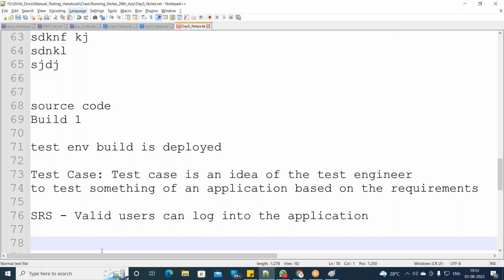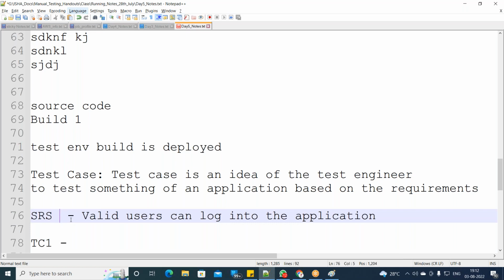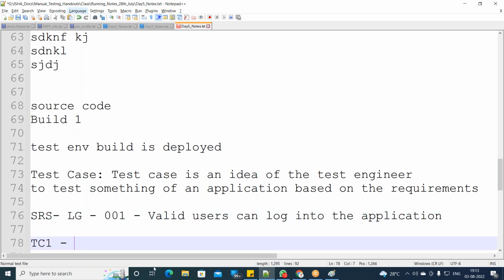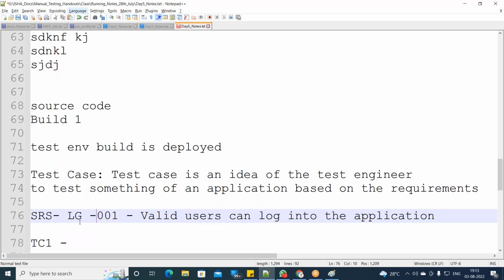Now the test case 1, TC1. What are you writing it for? The SRS1. Let's say this is the first requirement. An SRS naming convention will be there, so LG, let's say this is for login, and this is 001. Then which requirement is the test case written for?